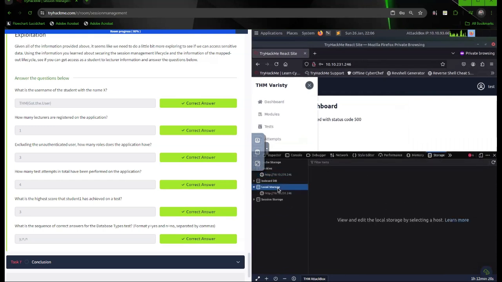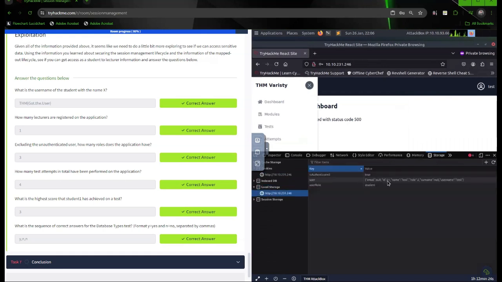Go to local storage, and you can see here we have two values, one for user and one for student for user roles. As you saw earlier, I was able to set the role to test and the username to test.